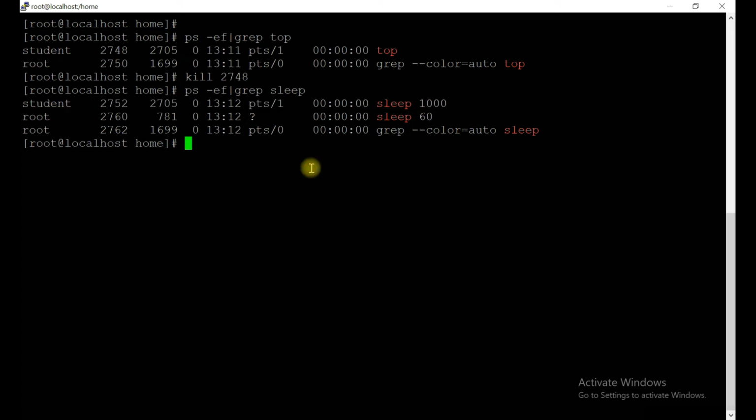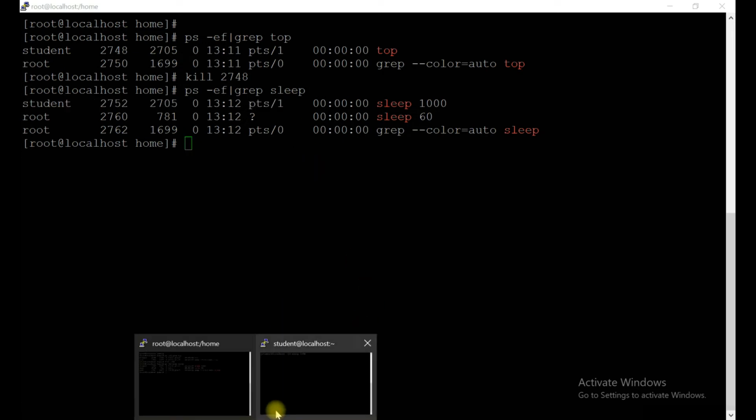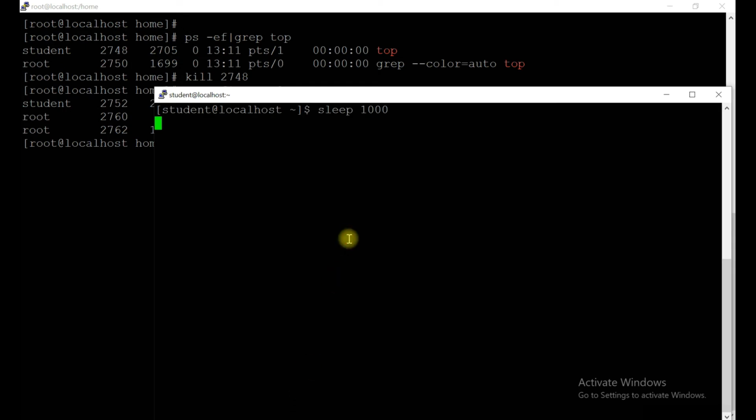Now let's close this session. Let's say if you have a process running in the background, make it with an ampersand, which means running the process in the background.